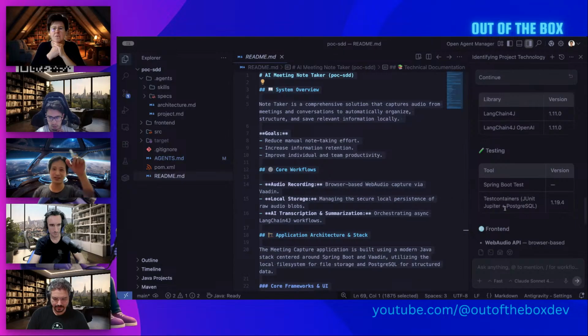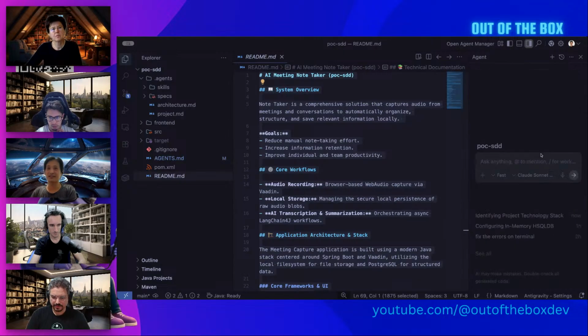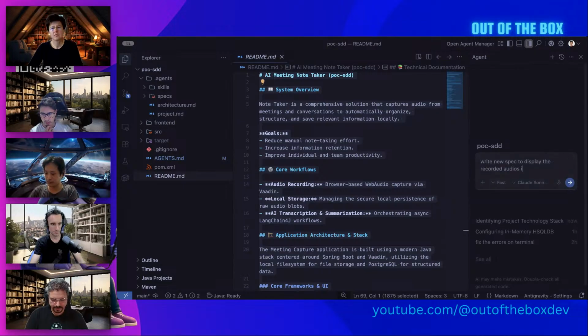Yeah. So it already read it, and let's say I want to write a new specification. Write new spec to display the recorded audios in the view.